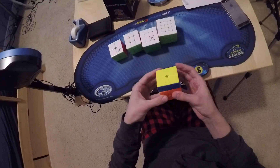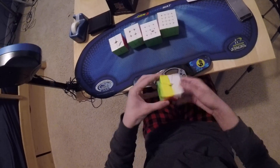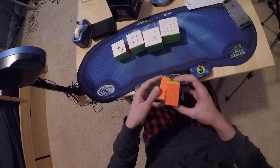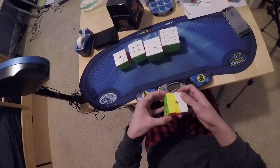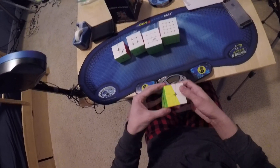Square-one, I'm going to be using this new VOLT V2M from the cubicle. Goals for this, I probably want to get a PB single, definitely. For the average, I don't know if I can do that, but I might be able to if I get decently lucky with parities, but we'll just have to see.